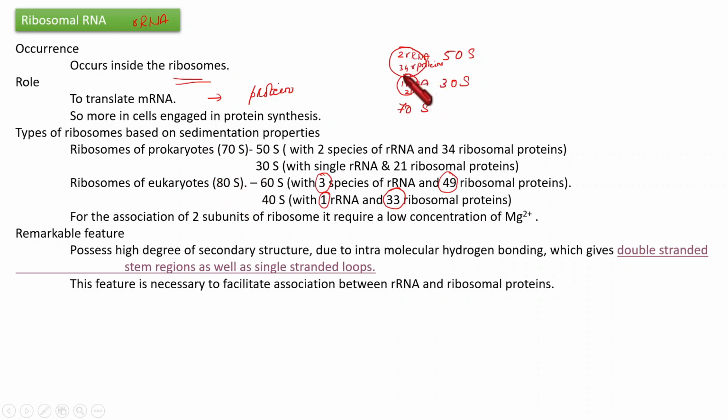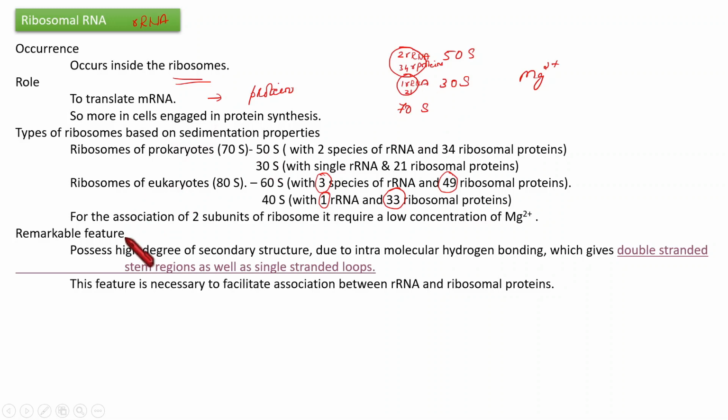And for joining these two subunits to do translation, one more thing, it requires the presence of the magnesium ion. If magnesium ion is absent, then that assembly or organization will not take place and that will affect translation. Okay, that's important. So don't forget about this ion and its importance. It is the agent that helps in the association between the large and small subunits of ribosomes.